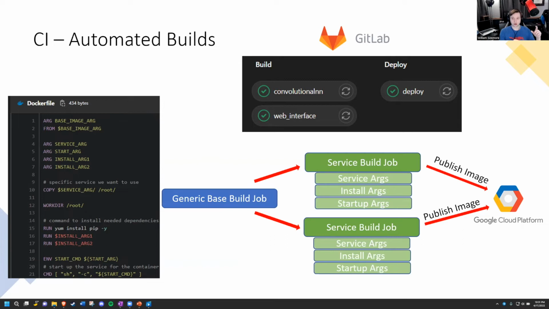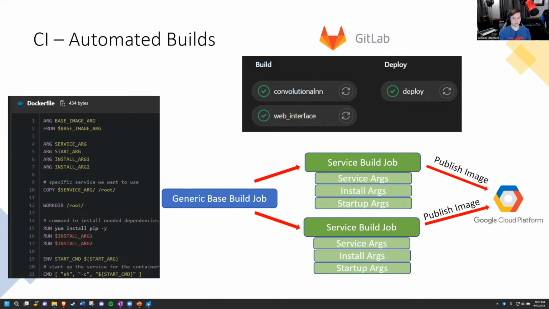We have a basic job, or a base job rather, in our GitLab that will be used for both jobs. So it's like a parent, and you have the children that have their overrides. Since we're doing Docker builds, they're all basically the same. We just want to change some things here and here. So we change the service arguments, so we actually want to bundle in the container. We change the install arguments, what dependencies we need, and also how we start the containers. So that's just 3 variables we set in these separate jobs, and it uses the one main job from the parent for everything else. This allows for a lot of reusability.